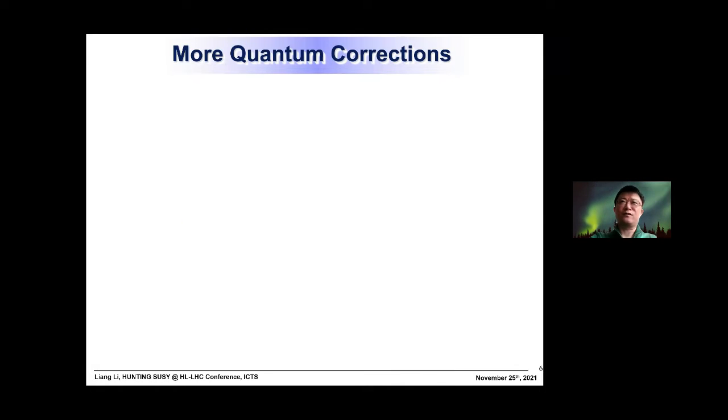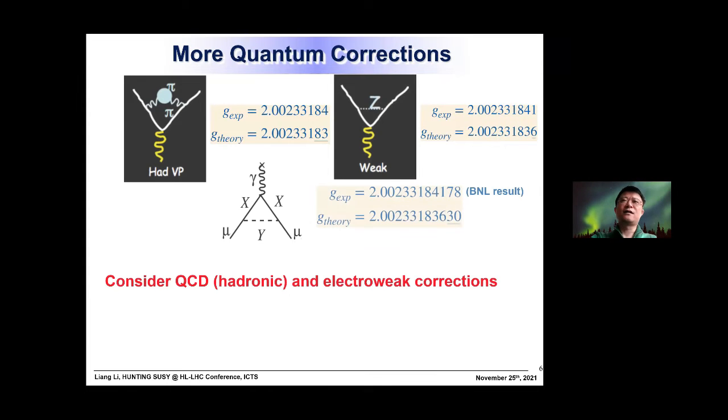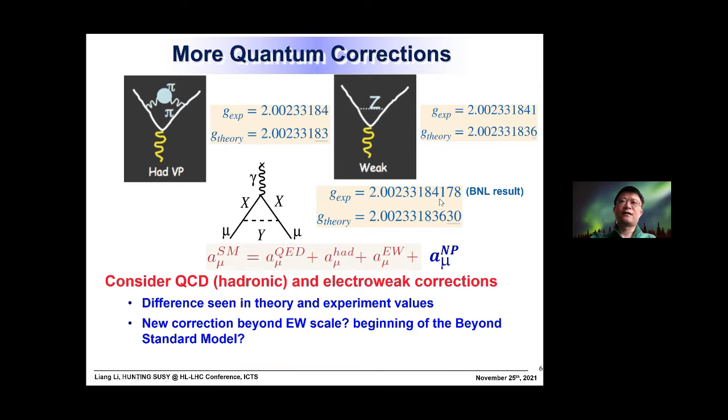And then it's natural to think maybe there are higher order corrections. Indeed, there are more quantum corrections. There are electroweak corrections, there are hadronic corrections, right? I'll just go through them quickly. And then there are even some unknown corrections, something you haven't thought about. And there's always a difference between the theory and experiment values. You can see even at these 10, 11 digits, there's a difference there. And that's why this is interesting, because we want to explore new physics beyond the known physics, right? So that's why g-2 is interesting. That's why we want to measure it. It's because it's sensitive to new physics.